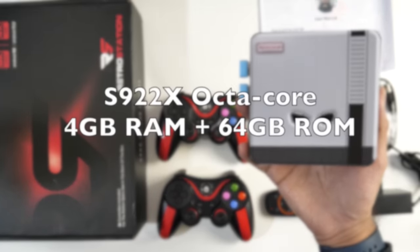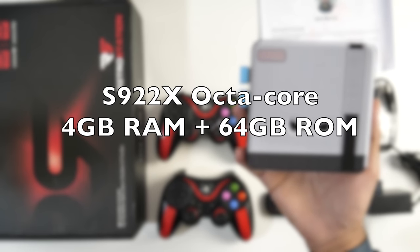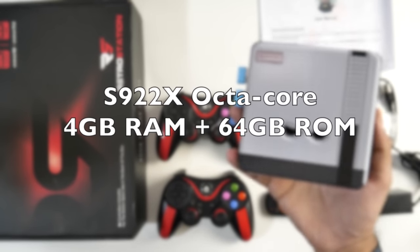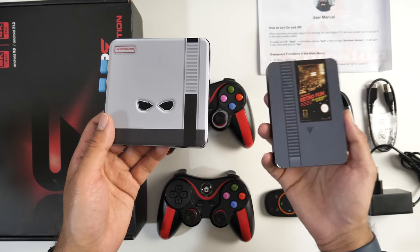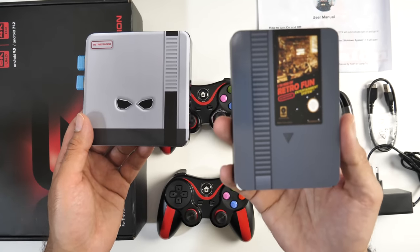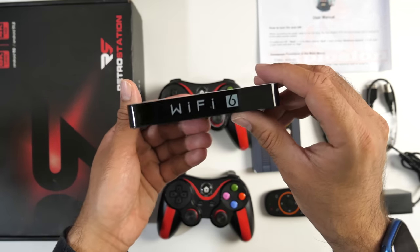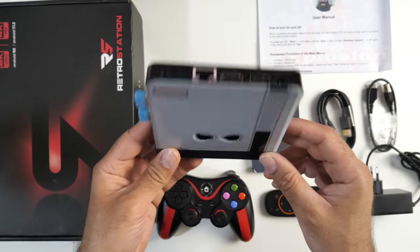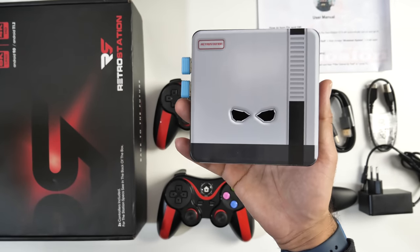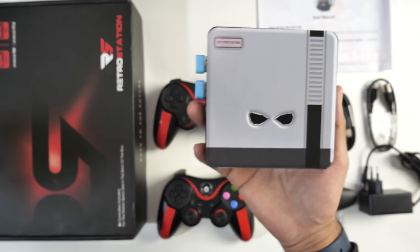So the box itself is powered by the S922X octa-core chipset, along with 4 gigs of RAM and 64 gigs of internal storage. Or you can pick the highest variant available, the 1 terabyte external hard drive, which I have here. Now, this box also supports Wi-Fi 6, and you've got a 100 megabyte Ethernet port on the back. I just can't wait to get this all hooked up and relive some old school classics.